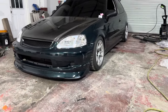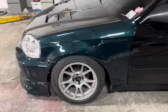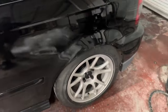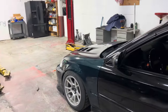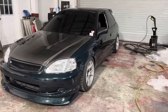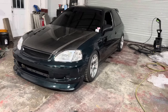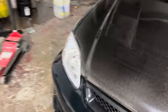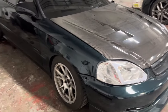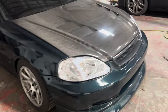All right, so here's the final fitment as of right now. Sadly, I'm gonna have to raise it just because that's too aggressive. That's gonna just buckle the fenders. The back, since they flared it out so much, actually looks good for once. But the front, I mean, it looks good, but I know I'm gonna bend my fenders hella bad. So I'm gonna have to raise it a little. But goddamn, I wish I could keep that height. That looks hella good. I'm gonna drive it home tonight, see how bad I messed shit up. And tomorrow I'll adjust the fitment and show you guys more in the daytime. I'll clean the wheels up, power wash the car, give it a whole wash, even though it's gonna be raining. I'll give you guys a little cinematic.